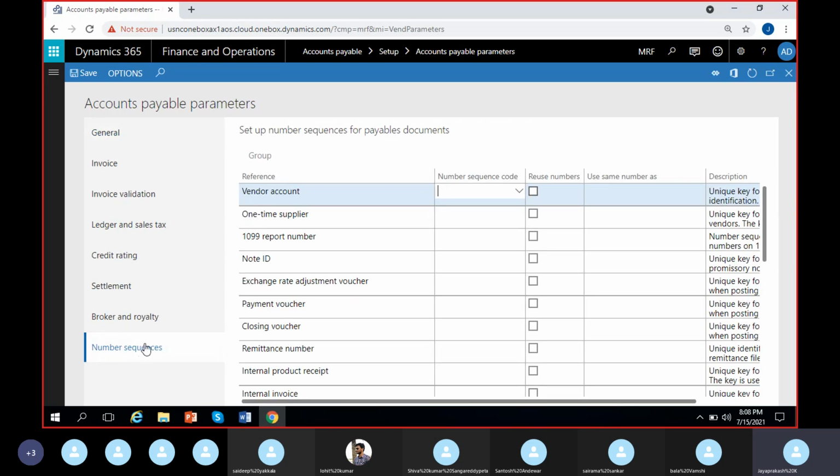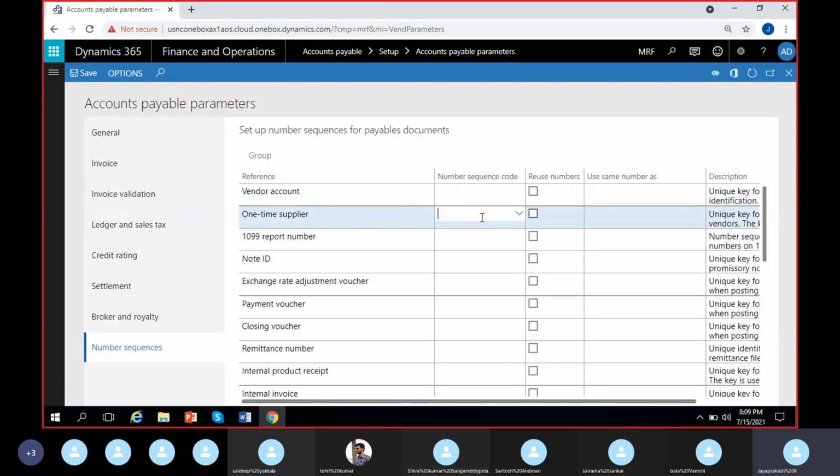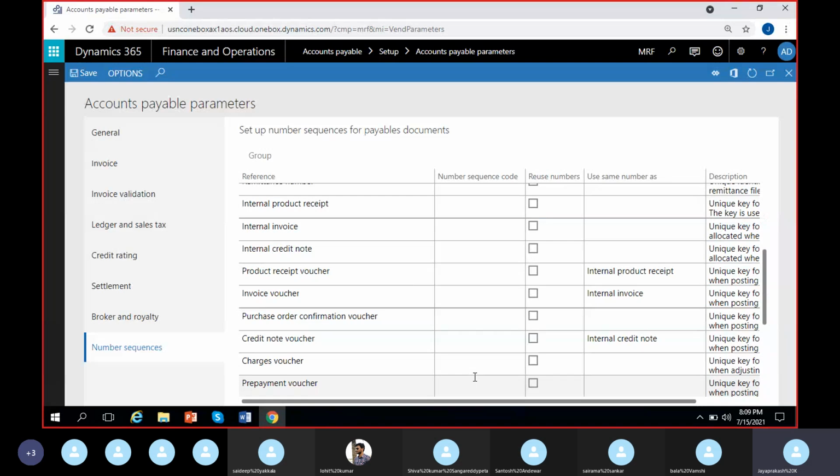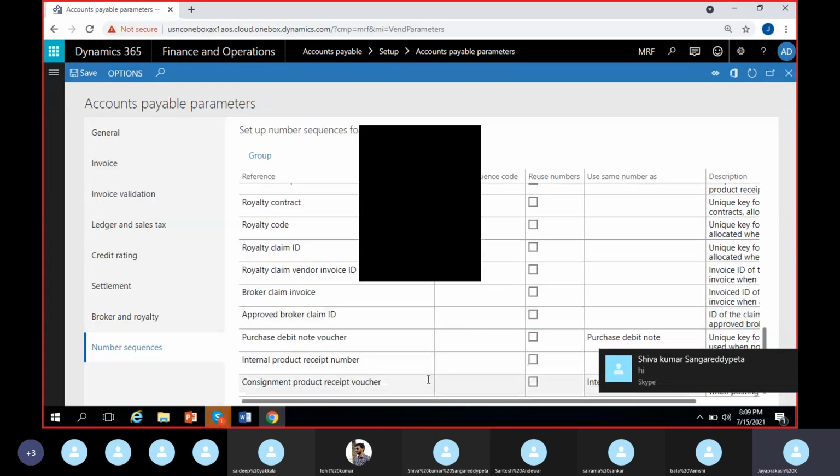Here we have number sequences, and all of them are empty. We don't have any number sequence filled in, and we don't even have something to select. If we generate number sequences, all of these will be filled up automatically. The system will generate the number sequences, frame them for us, and insert them in the designated places automatically.